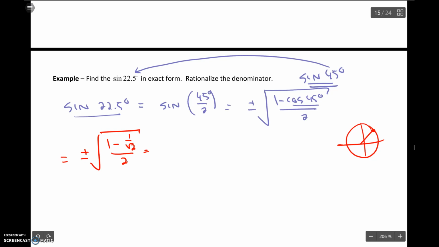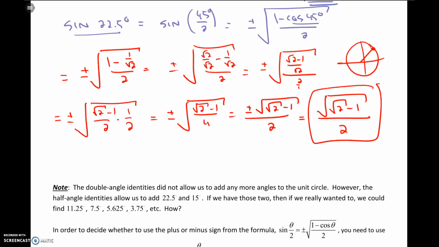So I got to figure out the plus or minus. Oh, I don't got 20 seconds. I'm not going to be able to finish it. Oh, dang it. Plus or minus the square root of... I only had 10 seconds, so I cheated. I worked it a step at a time to get to this answer. I want to talk about the plus or minus, but let's wait till class.